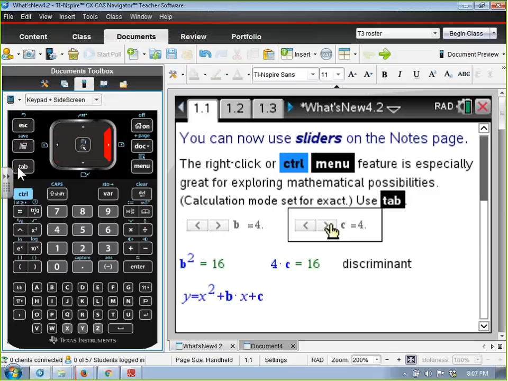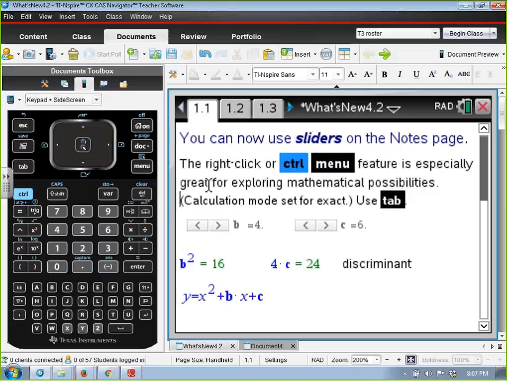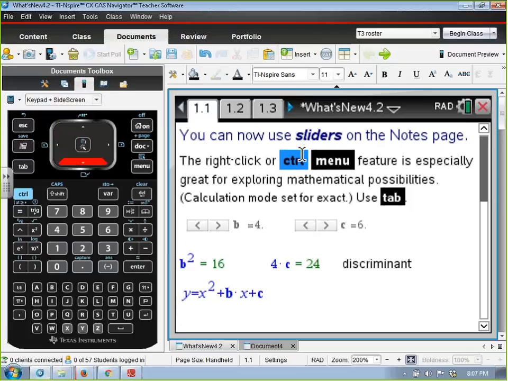when you would have a negative in there, when the 4C is larger than that, then we wouldn't get certain solutions for the quadratic. And in fact, I've got some things down below. Also, we'll be getting to that right click, that control menu for the students. I don't know if you've noticed this icon right above the menu, but my computer has a key that looks just like that icon. That contextual menu, control menu, or the right click is great for exploring those possibilities. So down here later on in this page, you can see some CAS functionality.